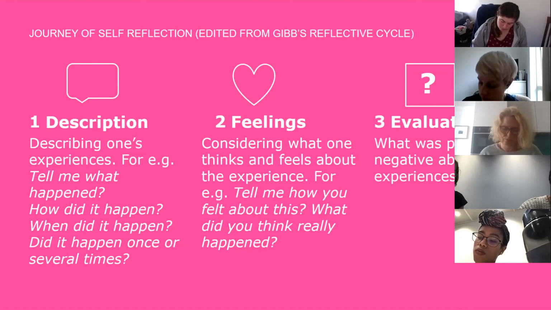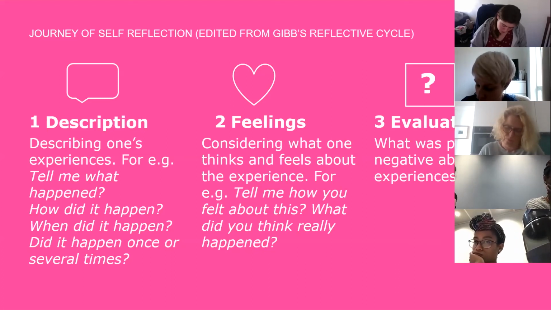And the third one is around evaluation. You want that individual to then go a little bit further and evaluate. So was that experience positive for them, or was it negative? Don't just think about negative experiences. Try to encourage the individual to also think about the positive experiences, and then explore those positive experiences and contexts within which this happened. Because by juxtaposing the positive and the negative, you're going to generate a little bit more insights.